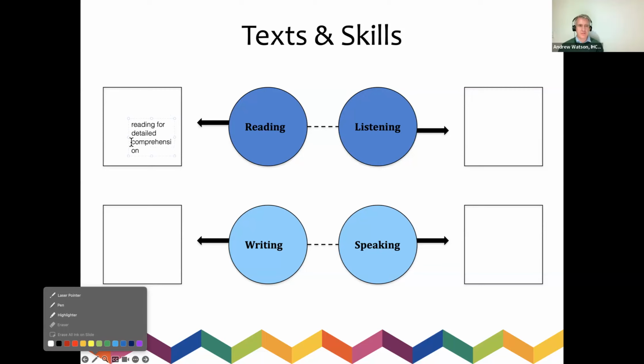But what about, sometimes we get the students to read very quickly. So that could be reading for general understanding. Reading quickly for general understanding, just to get a brief idea of what the text is about.